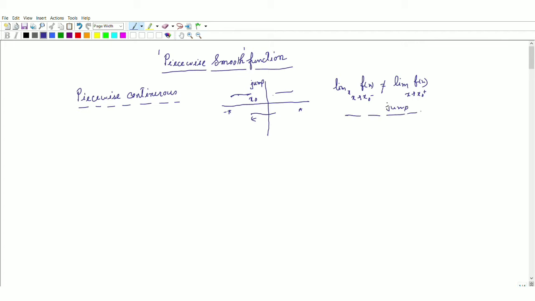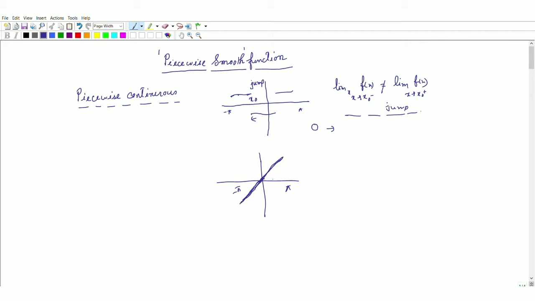So this type of discontinuity is called a jump discontinuity. If in a defining interval there are finitely many jump discontinuities, here we have shown two jump discontinuities, then as per the definition of a piecewise continuous function, there can be a finite number of jump discontinuities, that can be 1, 2, 3, 4. Sometimes it is also allowed to have zero discontinuities. If there is a single piece of the function defining the interval, then also sometimes it is defined as a piecewise continuous function, because there are zero discontinuities in that defining interval.